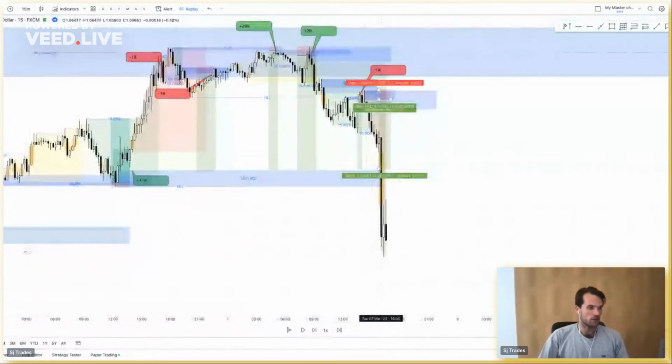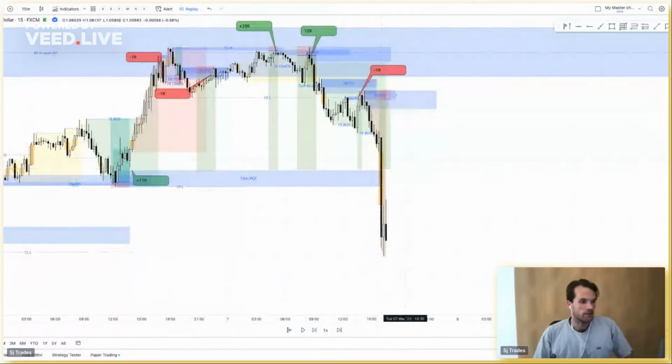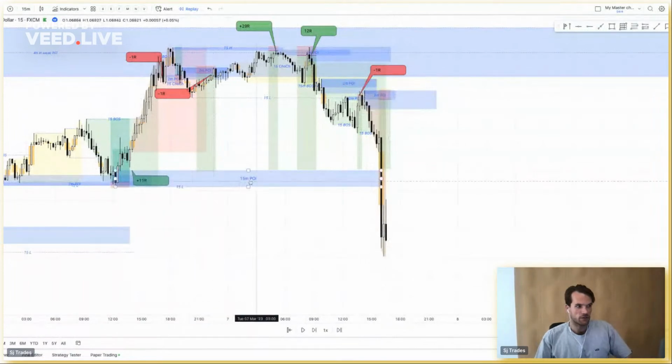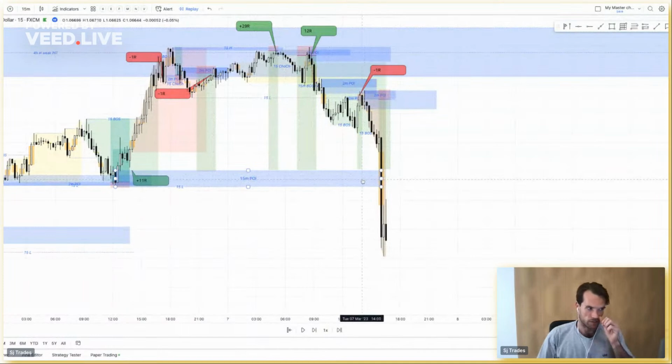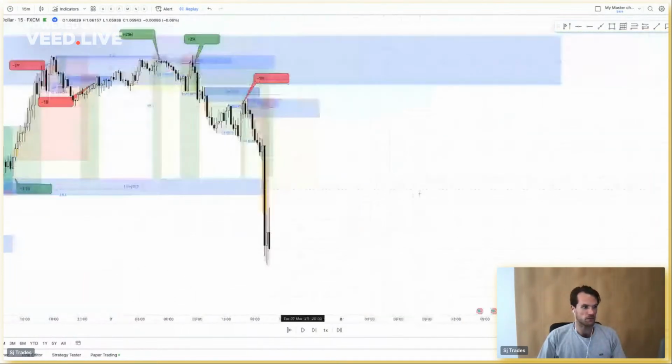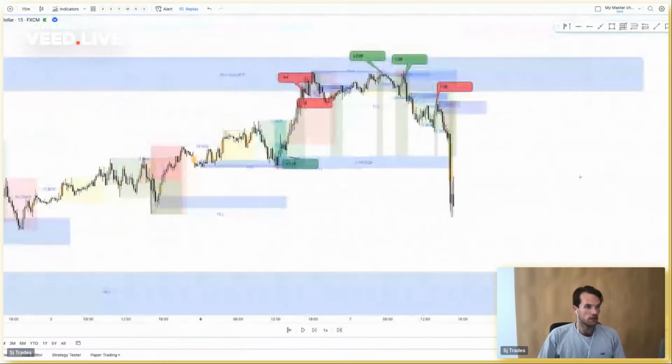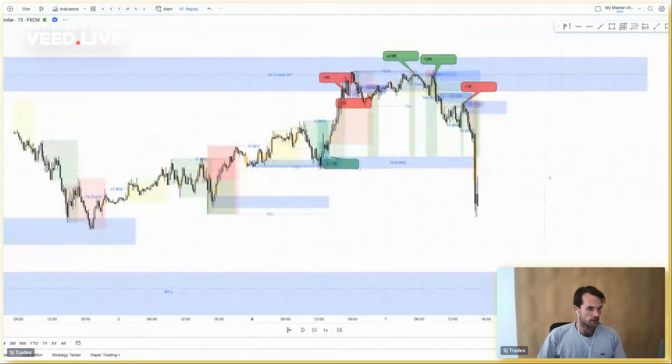Obviously it has quite a big impact, Fed Powell, however you pronounce it. So I would have probably removed this pending order if I wasn't already in. And I wouldn't have taken this trade out of the demand, just due to the fact it would have been coming into it right on red news. But yeah, let's have a look. That's a huge dump.